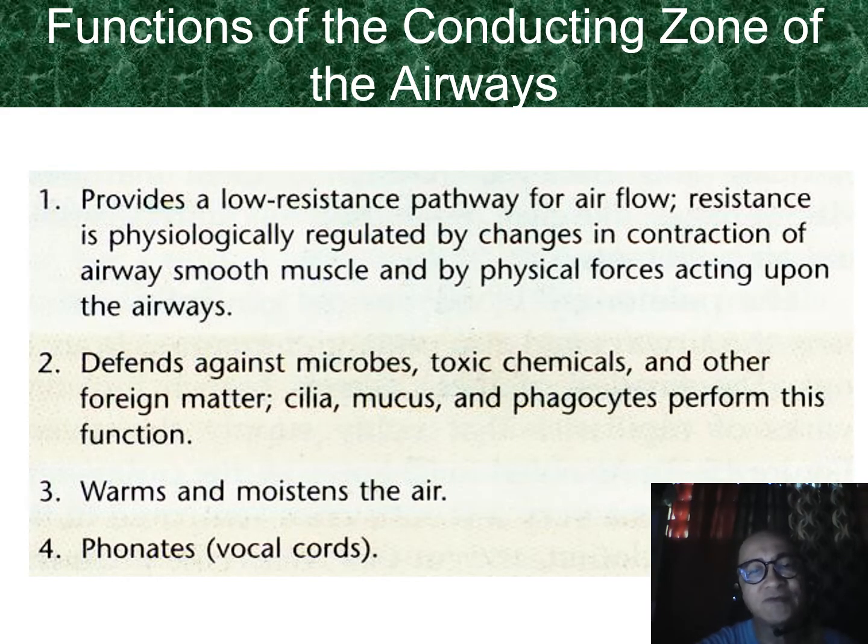The conducting zone of the respiratory system serves several functions. One is that it provides low resistance for airflow. Resistance is physiologically regulated by changes in the diameter of the airways, which in turn is due to contraction of smooth muscles around the airways and by physical forces acting upon the airways. The conducting zone also defends against microbes, toxic chemicals, and other foreign matter. You have cilia, mucus, and macrophages that help perform this function of defense.